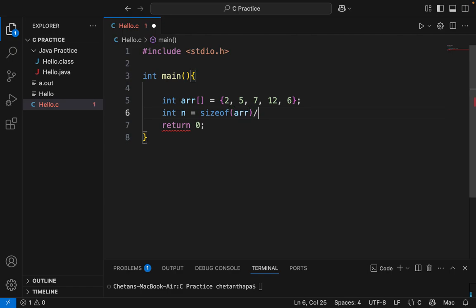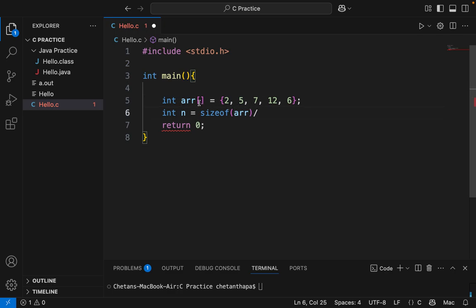The size of array counts the bytes of the data type. This is an array of integer values.